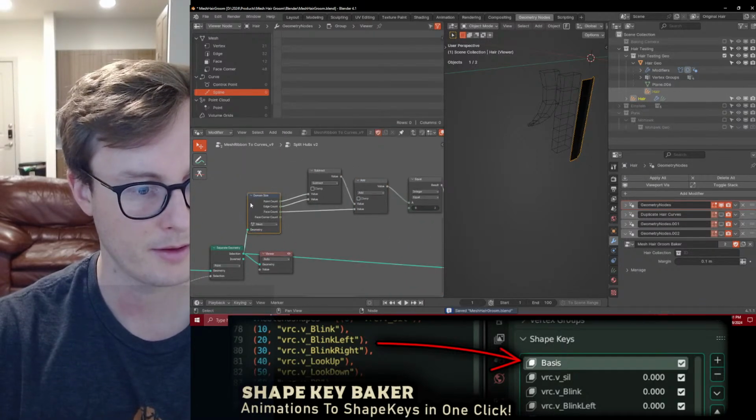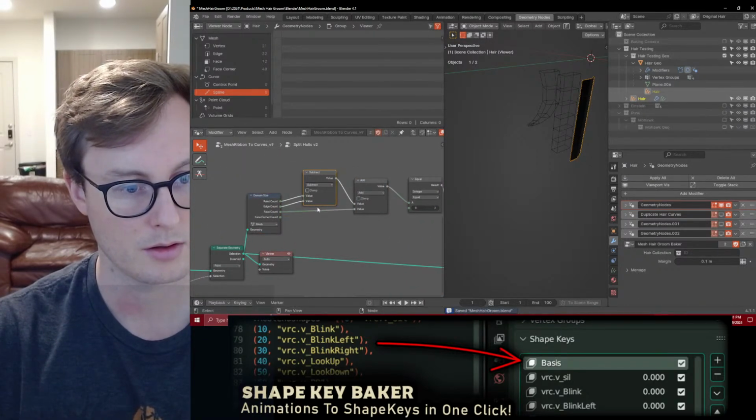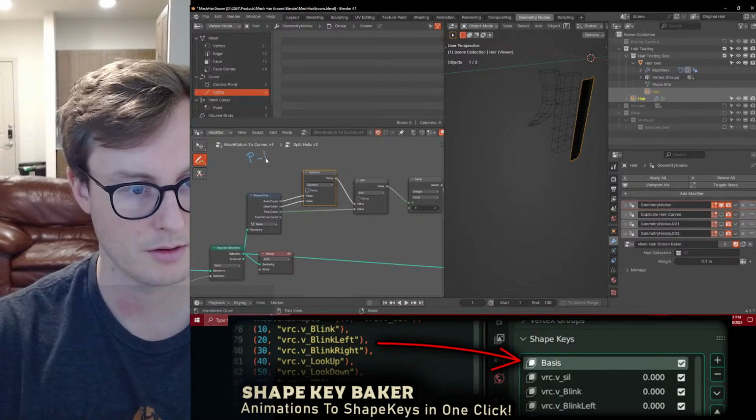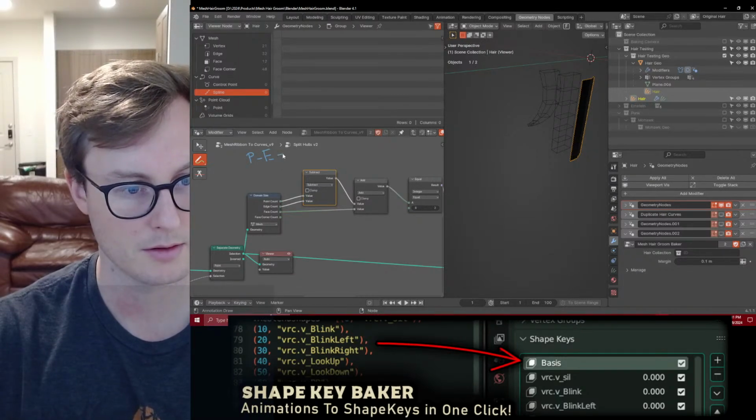False. Point count, so P minus edges plus faces equals 2.